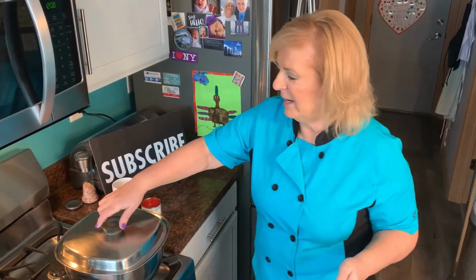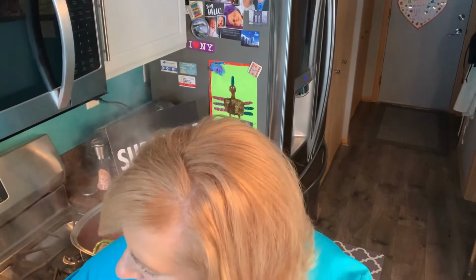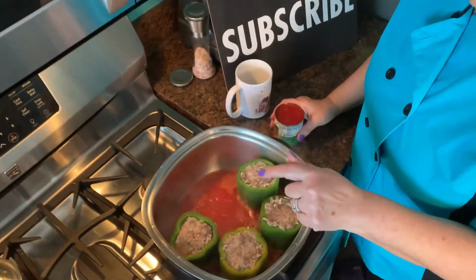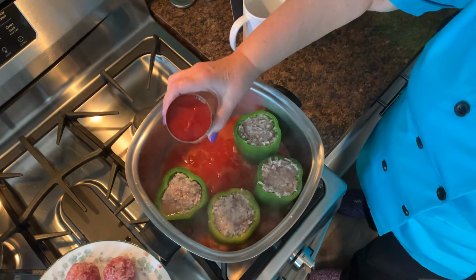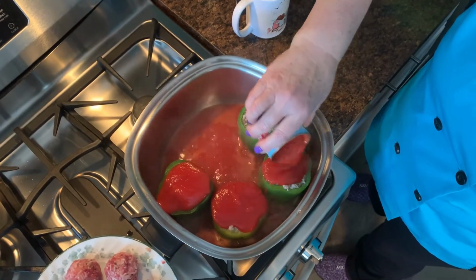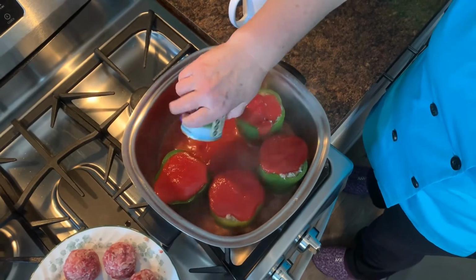Well, just like I thought, it smells like heaven in my kitchen now. The smell of the bell peppers, oh, it smells so good with the garlic. I'm going to take the cover off my pot right now. And I use the 8 ounces of tomato sauce right in my broth. This other 8-ounce can I'm going to pour right over my peppers. Like that. The rest into the broth.